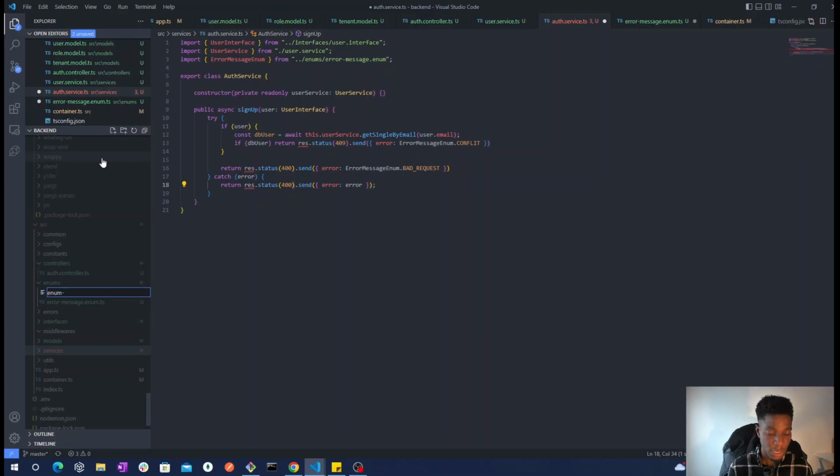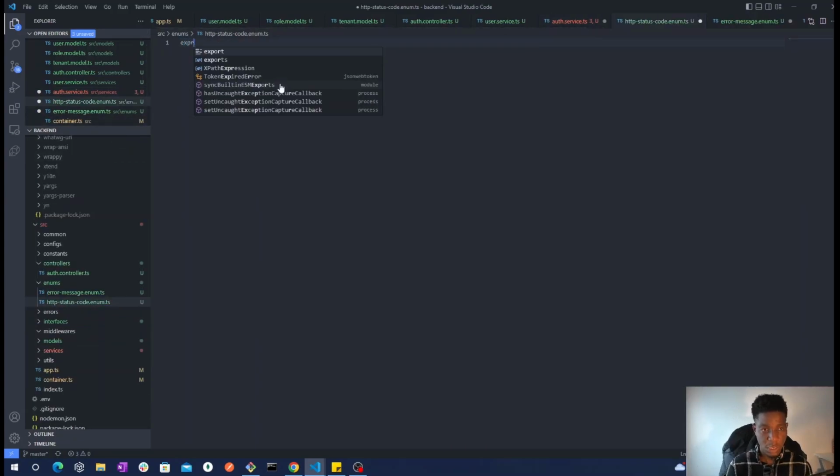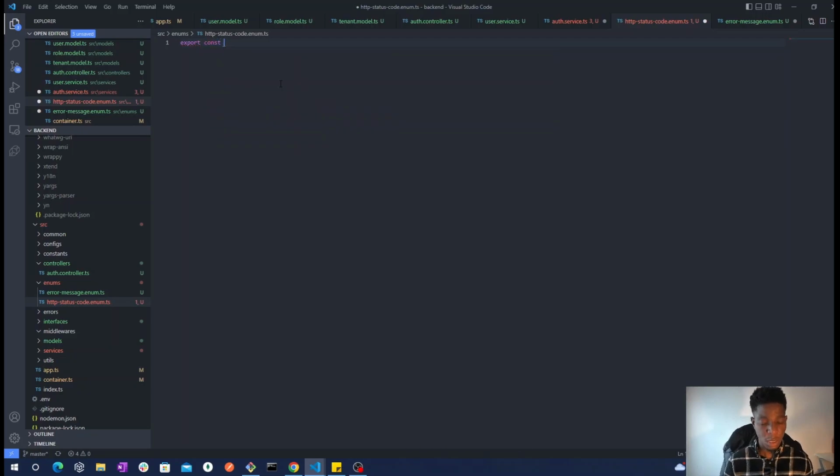We create HTTP status code. Yes, so export const enum HTTP status code enum.